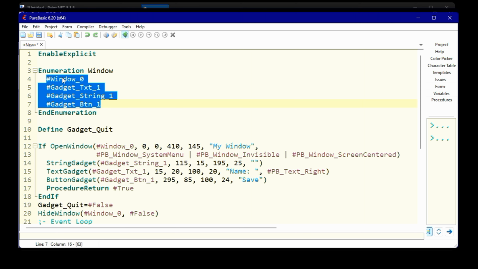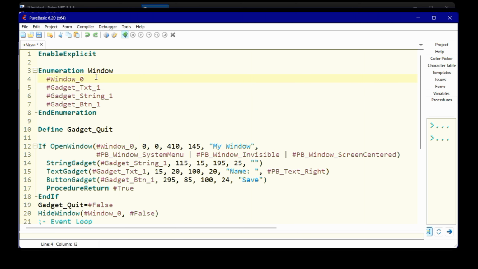So it starts out that Windows 0 is going to be enumerator 0, and then 1, 2, and button is 3. So we're all familiar with how enumerations work. It just assigns a value to the pound whatever enumeration name. So in terms of the object-oriented language, this is a reference and it has a value of 0.